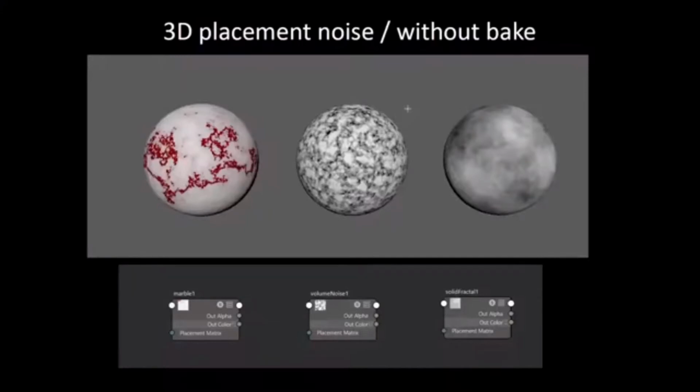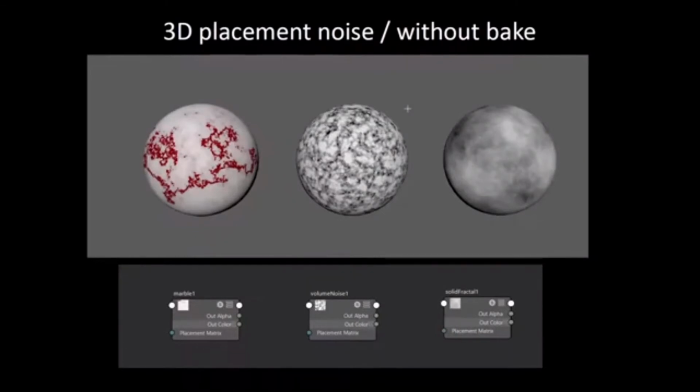So the way we do this is utilizing different noise patterns. Inside of Maya, we've got a whole range of different noise patterns. And as I mentioned before, there are two sorts of placements. There's the 3D placement, which is basically like a volume. I think of it as a gas, and I'll demonstrate this when we get into the program a bit more.